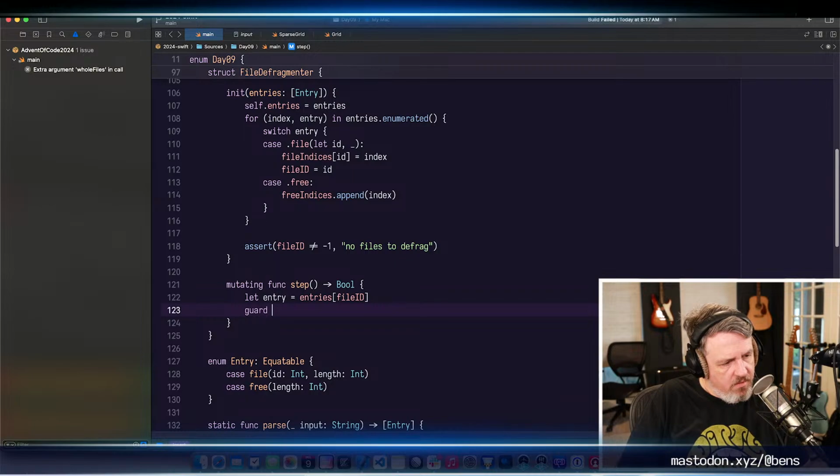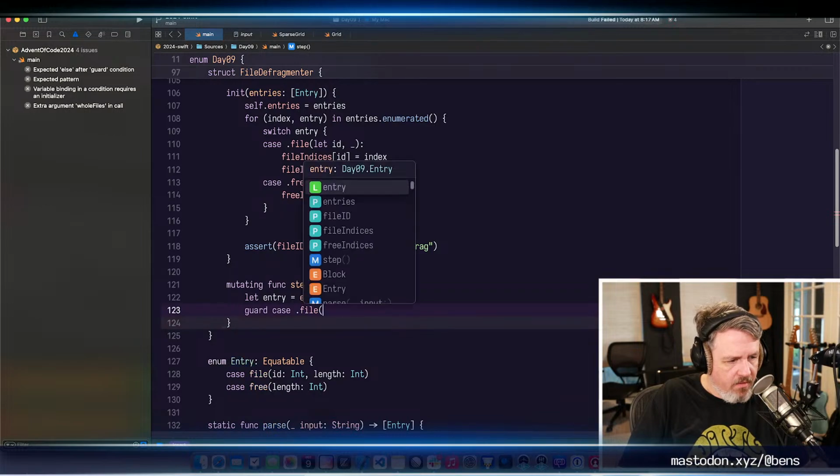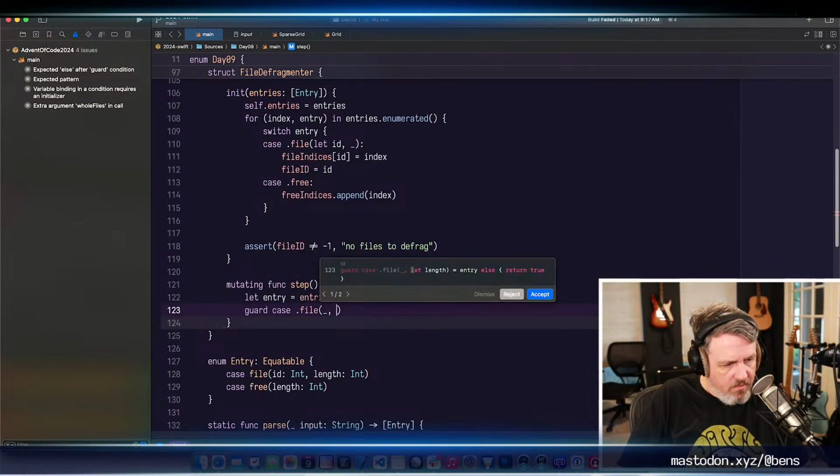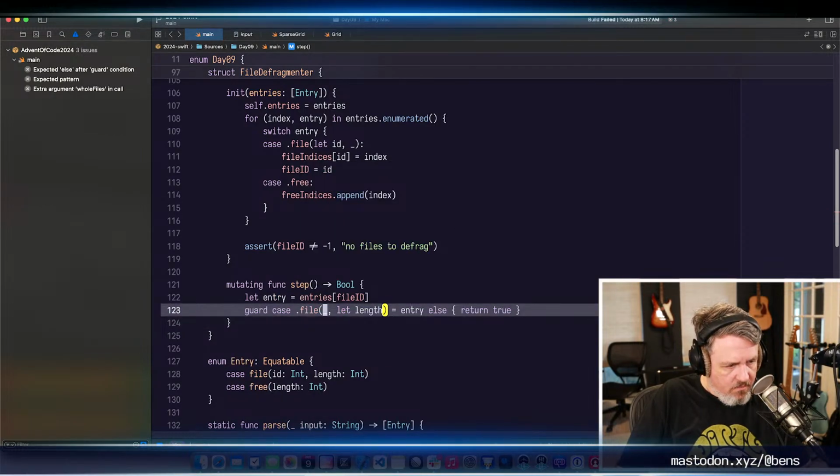So let's guard case. We need to know the length. So .file, we know the ID already. Let's just do an assert there.